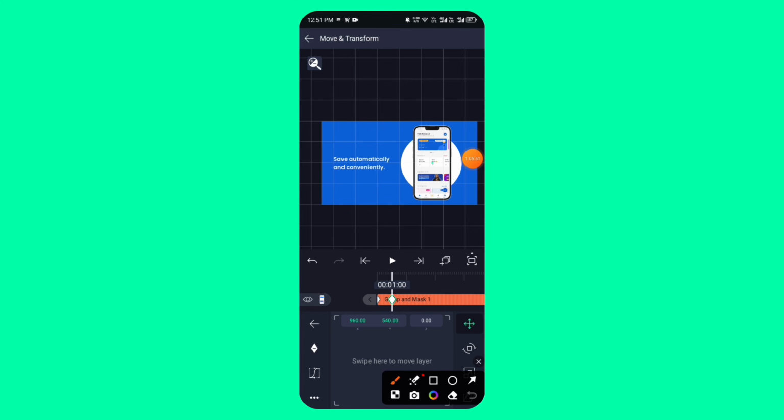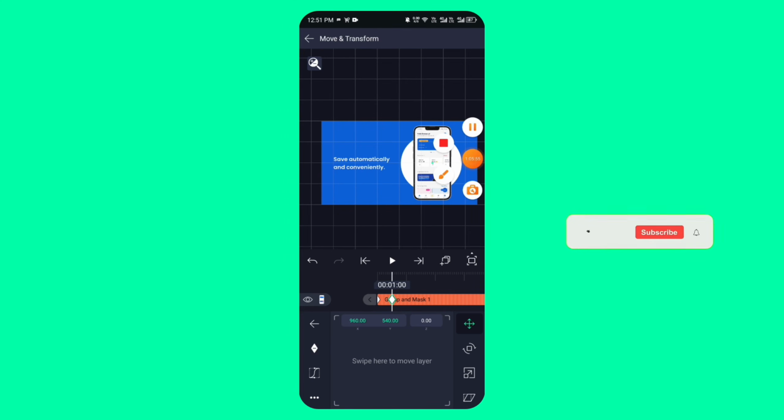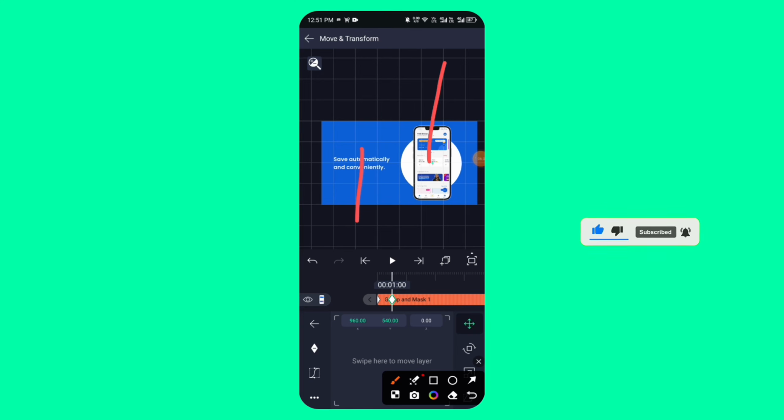You know, this one is coming up, so the phone mockup too will come up, because if this one is coming up here and the phone mockup is coming down like this, the audience will be confused, and that alone will stop them from watching the animation. And once they stop watching the animation, there's no way they will take action.